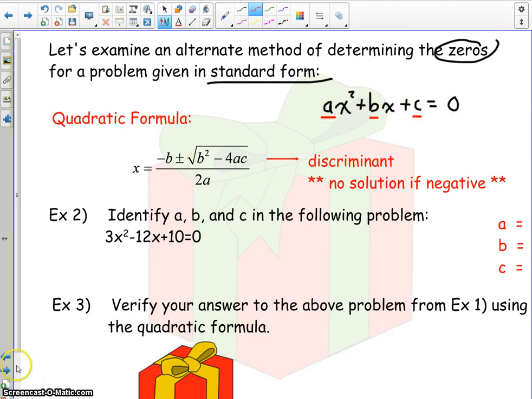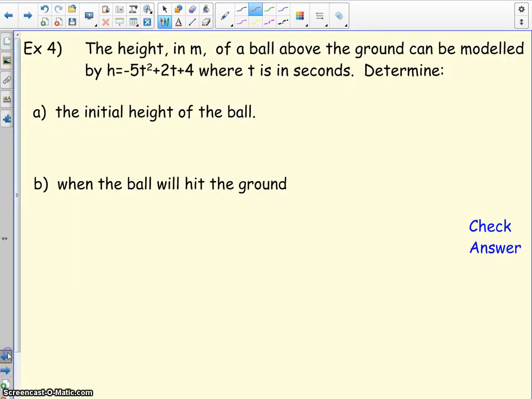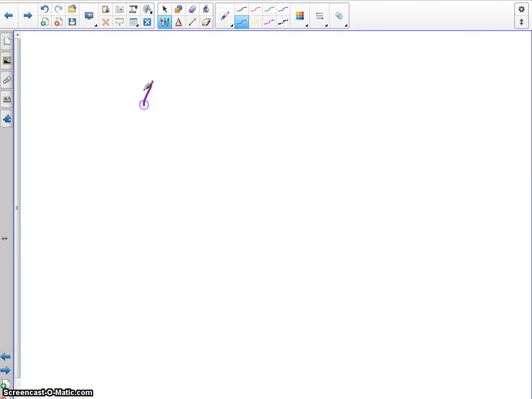Now, where this formula comes from, I won't go through the entire proof. It's a bit of a long process. It's in your textbook or available online if you want to take a look at it, or if you want me to go through it with you later, just let me know. But the whole idea is they take an equation, ax squared plus bx plus c, and they try to find the zeros by putting it into vertex form first and then setting y equal to 0. So I start by either completing the square using partial factoring, or subbing the x value for the axis of symmetry into the equation, finding the vertex, putting it into vertex form, and then setting y equal to 0 and solving for x. As you can imagine, it's a bit of a long process.